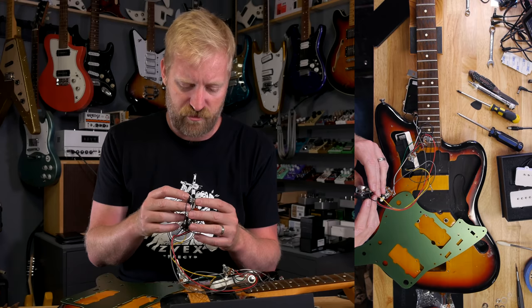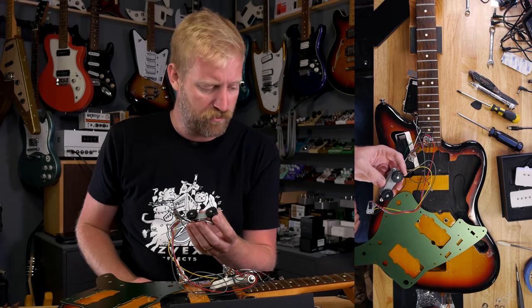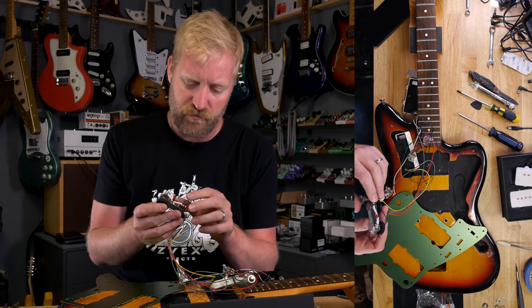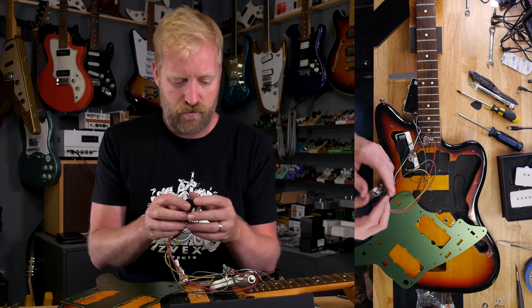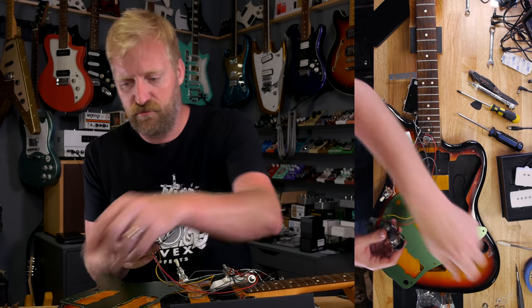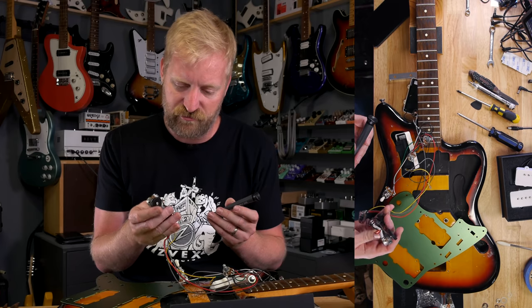I've got to transfer all this hardware over to the new bracket. I wonder why. Oh, I'm gonna have to do some wiring on that too, because it's gonna be... No, it should be the same. I wonder why they use a different size bracket for the vintage modified stuff versus everything else.